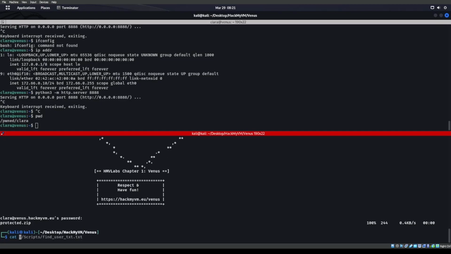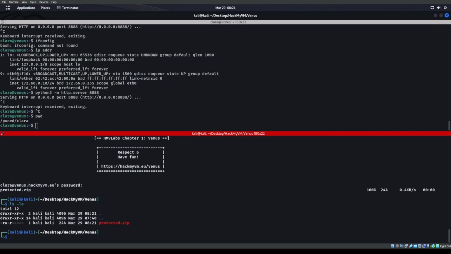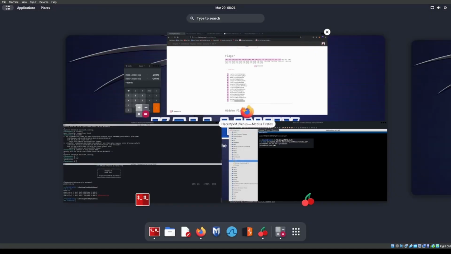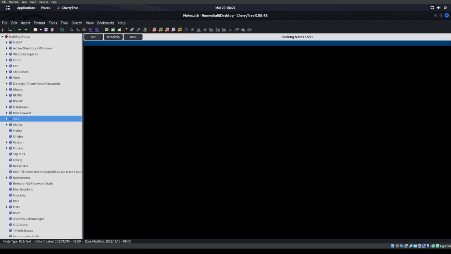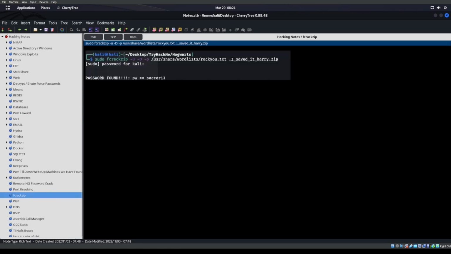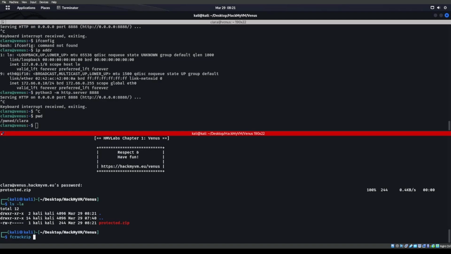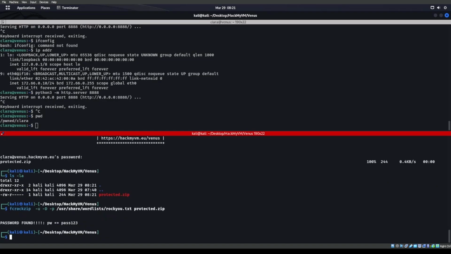All right, so now cat or ls -la. fcrackzip. I always forget I use fcrackzip, but I know I do have notes on that. There we go. Pass 1, 2, 3.